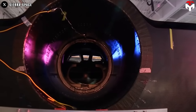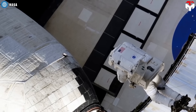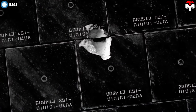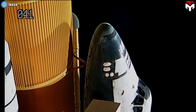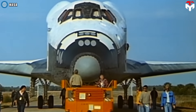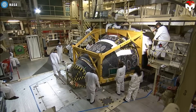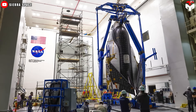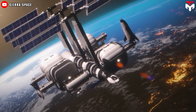Not only do they meet the technical standard, but the heat tiles also have a low cost. The costs associated with inspection, maintenance, and potential repairs after each flight can be prohibitively high if not managed effectively. For example, the space shuttle's thermal protection system involved extensive inspections and replacements before each flight, making it costly and time consuming. A successful reusable heat shield design needs to minimize these costs while ensuring safety and reliability.